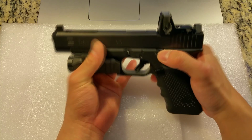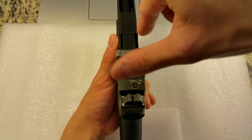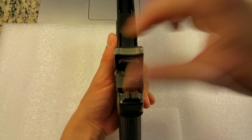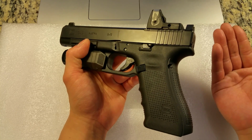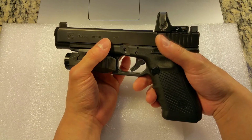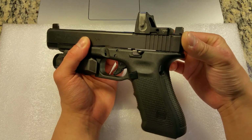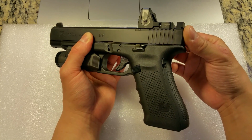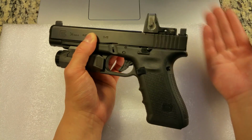I've seen a lot of botched milling jobs with poor alignments. Sometimes the optic mounts off center, or the cut was so deep that it exposed the striker spring. If you don't already own a Glock and you want one that accepts a slide mounted red dot, then there's no reason not to get the MOS model. It comes in at a lower price than getting the custom milling work, and you don't have to destroy the resale value of the Glock that you sent for custom milling.